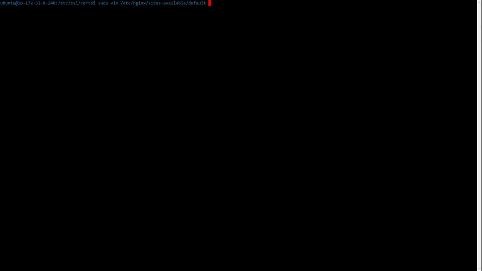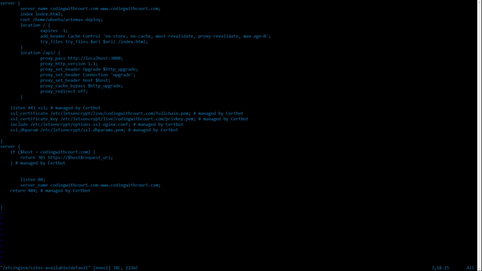So let's go to the default version here. Yep, so Coding with Court. Looks like I already added everything that I wanted to here. So it looks like we don't really need to do anything else in here, although I would like to fix this indentation. Oh, you know what? It looks like Certbot already added this for us. This is very nice of them.